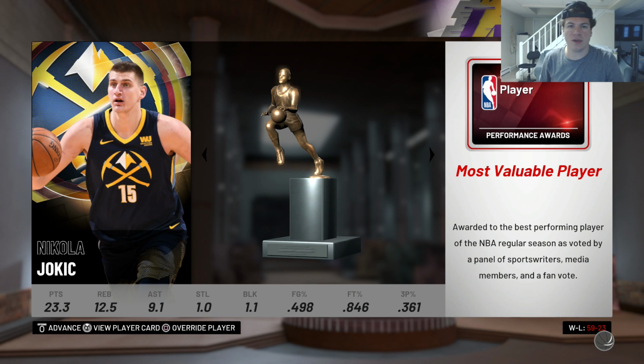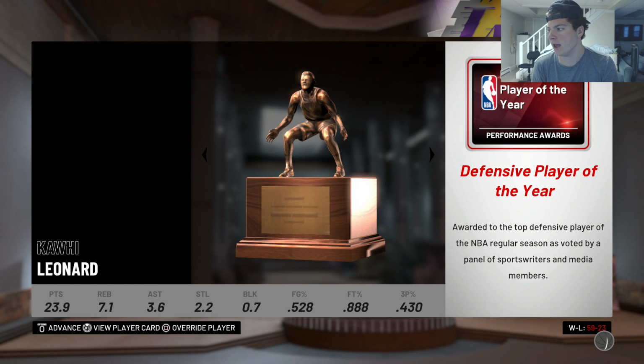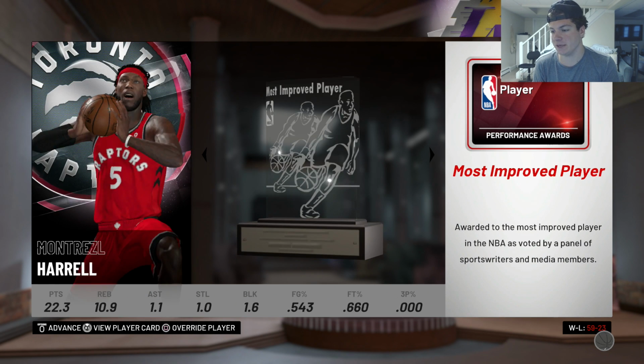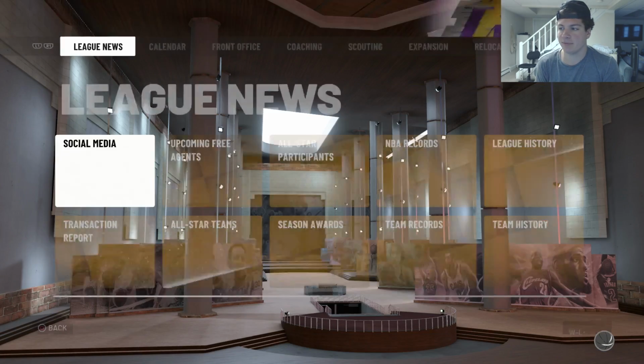So we go 59-23 on the year. Not an unbelievable season, but I'll still take it. Jokic MVP, LaMelo Ball Rookie of the Year, Dinwiddie, Kawhi. Yeah, that's just going to take some getting used to. Montrezl Harrell is now on Toronto and does win Most Improved. Frank Vogel does get Coach of the Year again. So I kind of set the precedent last year.